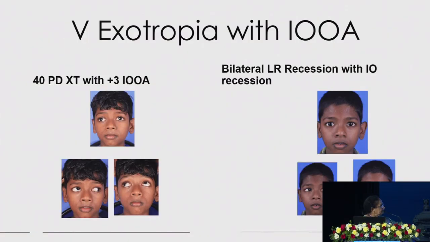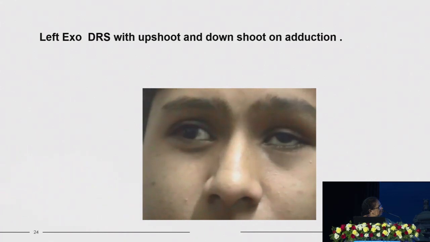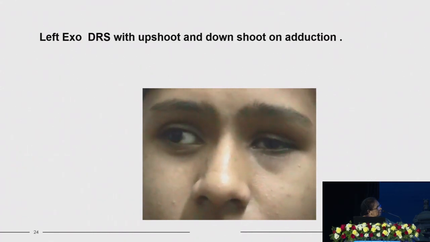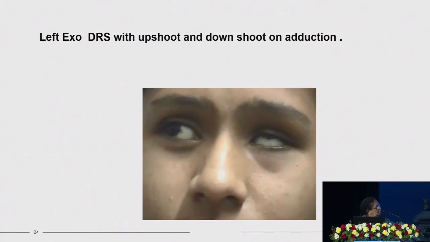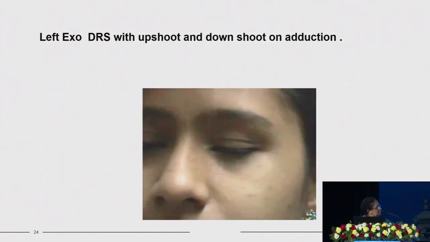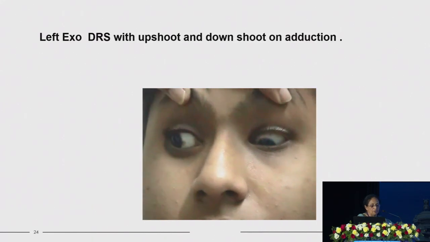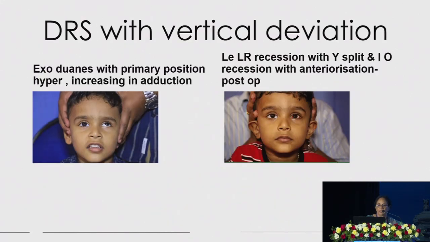See this patient, again, the primary position is only a divergent squint, and on up gaze you can see the inferior oblique overaction, and this is a V pattern. This is the post-op picture. Again, this child, primary position was okay, but when the patient is looking at the sides, you can see gross retraction of the globe, and an upshoot and a downshoot occurring in the same patient. You can see the downshoot also here. So this is a typical Duane's. So looking at the ocular movements, you make a diagnosis.